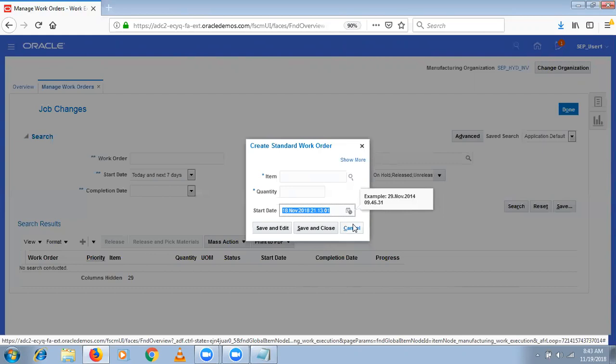You have to explain that if you are creating work orders manually, then the server date is going to be the start date of the work order, and you can choose the completion date manually. Or else, some profile option can populate 5 days after as the completion date, where the system won't calculate any availability. But if you want to populate the exact start and when we can complete, then you have to go with 3 things.